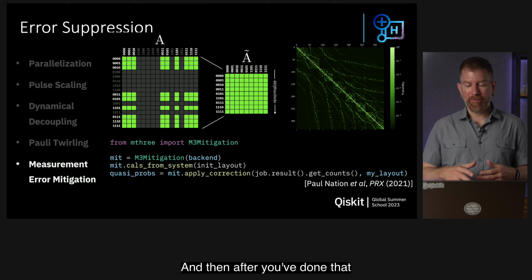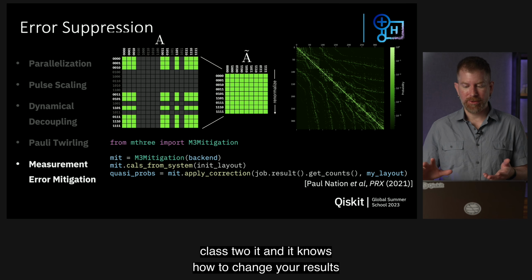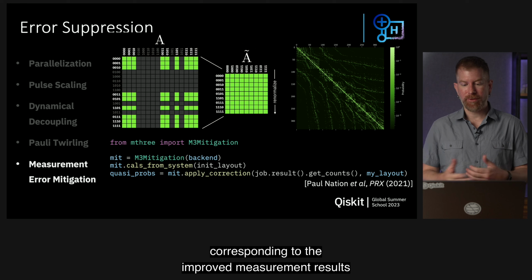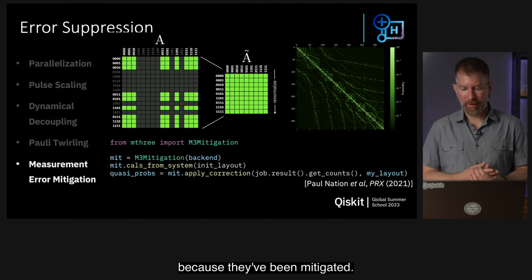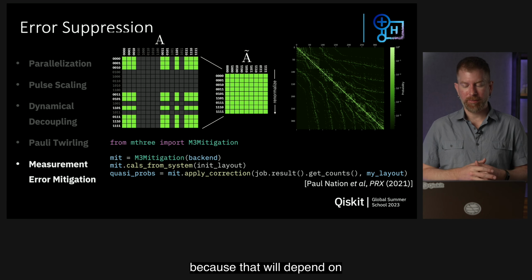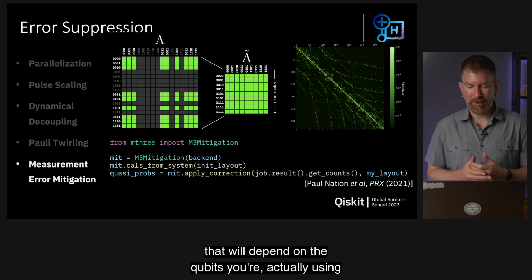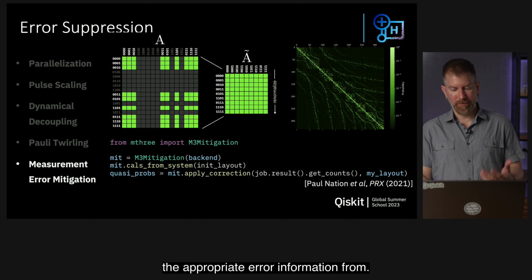And then after you've done that and after you've run your job, you just apply the correction class to it, and it knows how to change your results into a series of quasi-probabilities corresponding to the improved measurement results, where they're not actually probabilities because they've been mitigated. Of course, you'll need your layout, which should be the same as the initial layout. That will depend on the qubits you're actually using so that you can extract the appropriate error information.